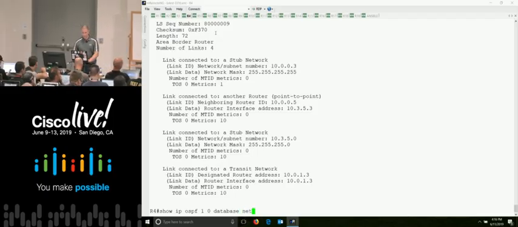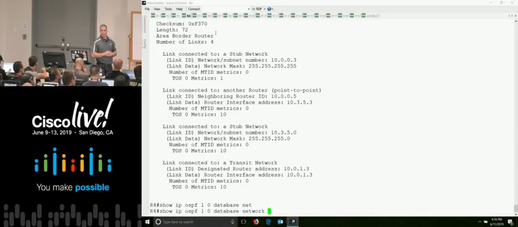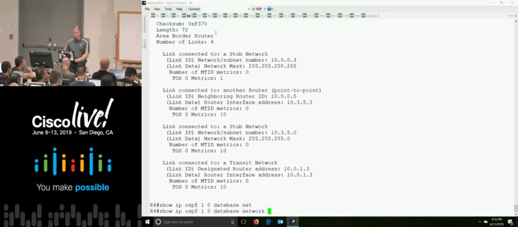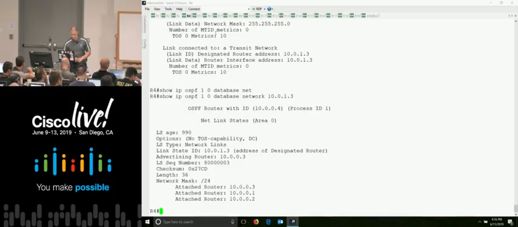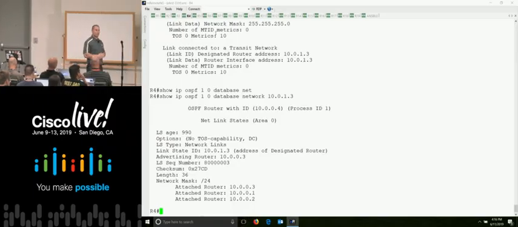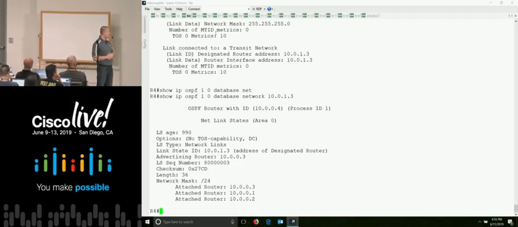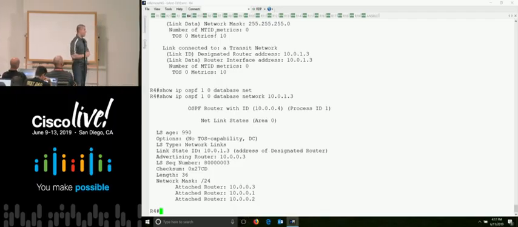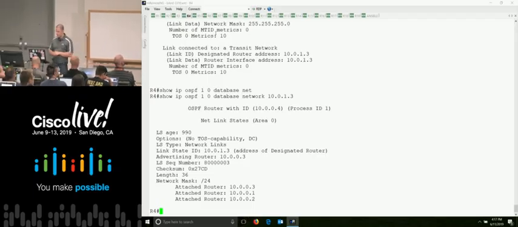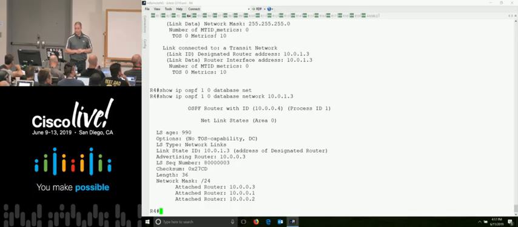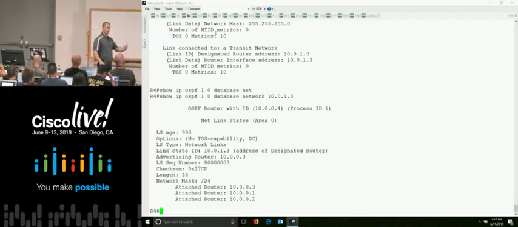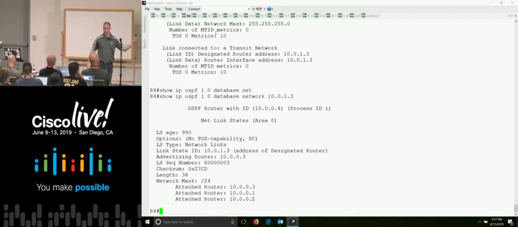Now the command we use for that is our regular show command for the database, and then we use the network keyword followed by the designated router IP address. So this one's real basic. There are 3 routers connected on that network, are there not? 1, 2, and 3. Clearly identified there. It also provides the network mask as /24, because that is going to be consistent on a broadcast network. So now if you're drawing this, we've learned about a connection from the DR to R2, and we've also learned about a connection to this new router called R1.